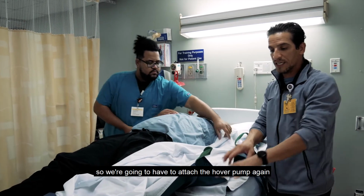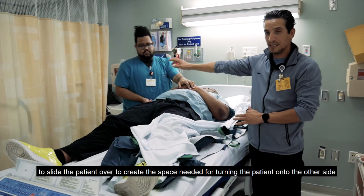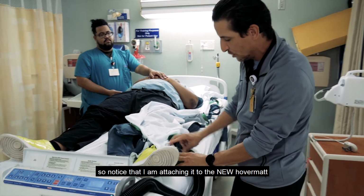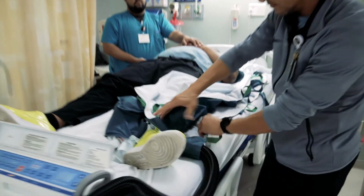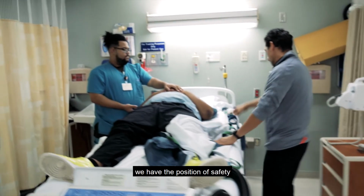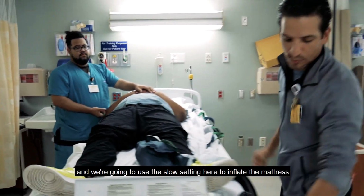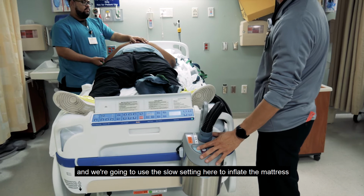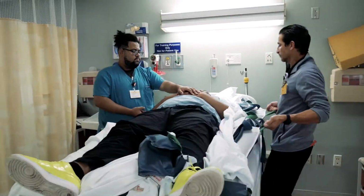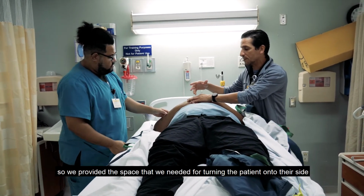So we're going to have to attach the hover pump again to slide the patient over to create the space needed for turning the patient onto the other side. So notice that I am attaching it to the new hover mat. Not the old one, the new one. We have the position of safety, stop, lock, and look. Make sure we have slack on all the lines and everything. And we're going to use the slow setting here to inflate the mattress. Excellent. So we provided the space that we needed for turning the patient onto their side.